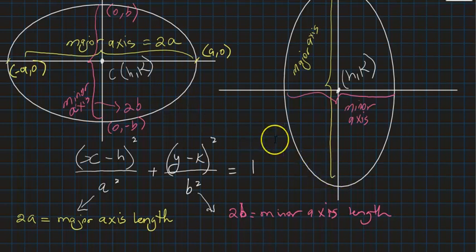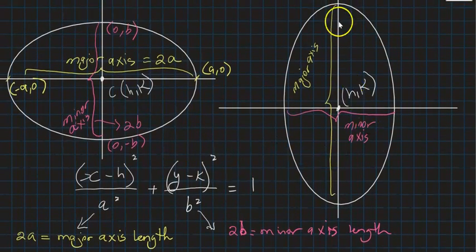Now notice that for the vertically elongated ellipse, the equation doesn't change, but what you have in terms of a and b does change, where now your major axis is the vertical one. That means it has to go under the y term. So b will be your major, not minor, and then a will end up being the minor axis, which goes under the horizontal x. So when you write this, you basically write the same thing, but now you have to be careful about which one is longer, which one is the major axis and which one is the minor axis.